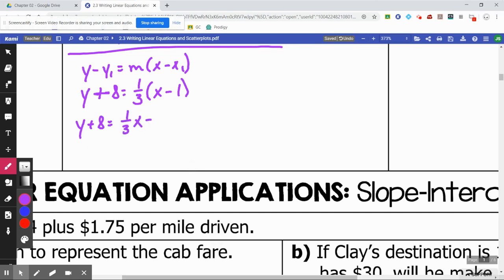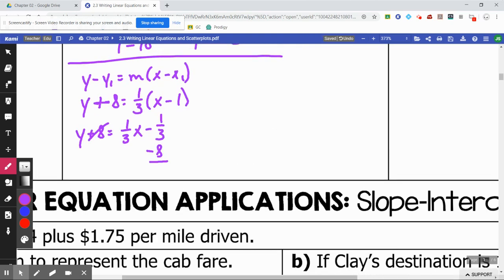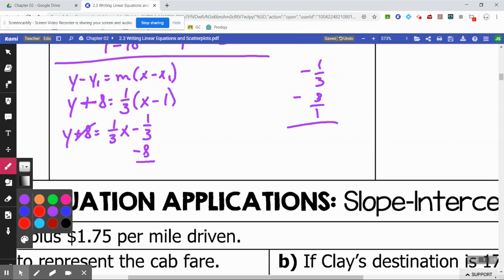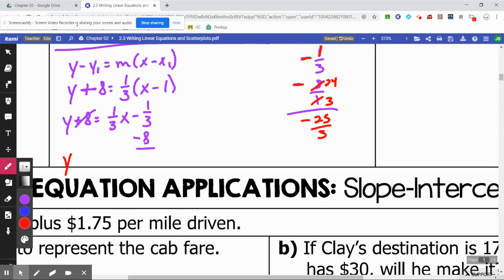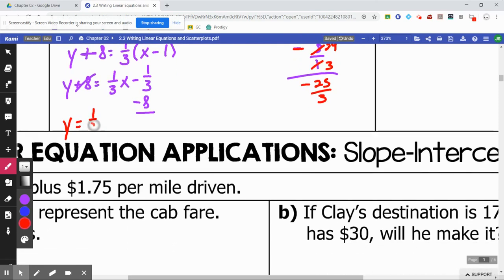And we got to do 1/3 times a -1 will be a -1/3. Last step, to move plus 8, I've got to subtract 8. So I've got to do, let's see, that's going to be -1/3 minus 8 over 1. I need a common denominator, so I'm going to multiply top and bottom by 3. So that'd be a 24 on top and a 3 on bottom. A -1 and a -24 gives me a -25 over 3. So therefore, my final answer, y equals 1/3 x minus 25/3.